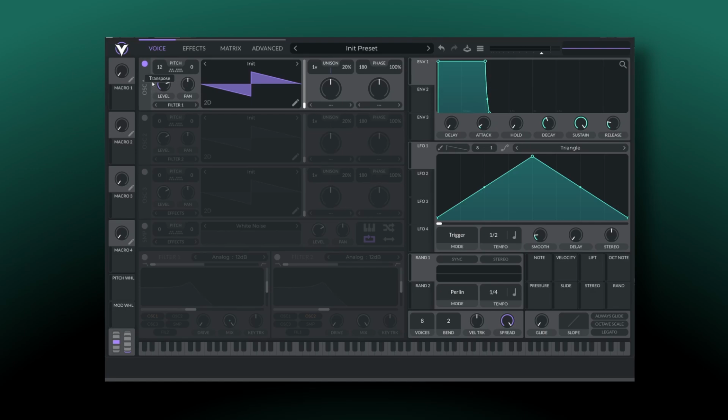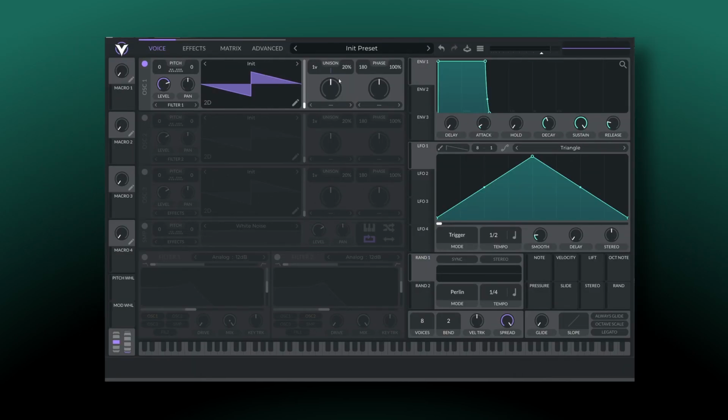And we also have cents, so you can tune the oscillator to whatever pitch you like. Double click, back to your default position.